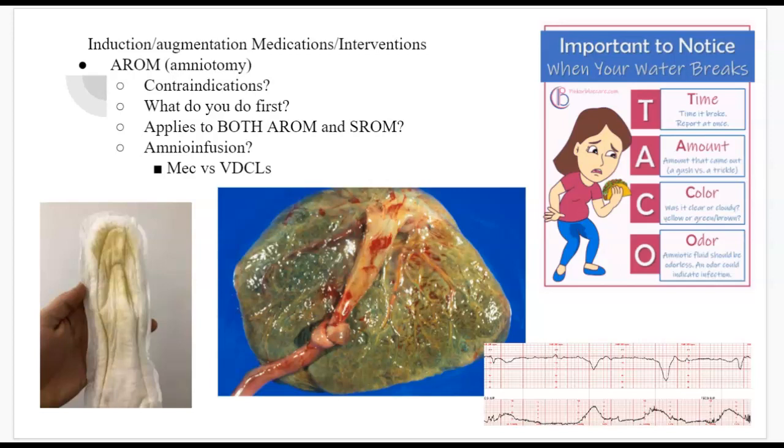All right, we need to know the rupture time because we recognize that if you've been ruptured over 24 hours, your risk for infection increases significantly. Okay, we need to know how much is there. Was it a lot? Was it only a little bit? Because that will let us know if sometimes we have to come back and rupture the bag twice. Sometimes bags are very tenacious, right, in doing their job, and it takes a couple of tries to break a bag. That is not uncommon.